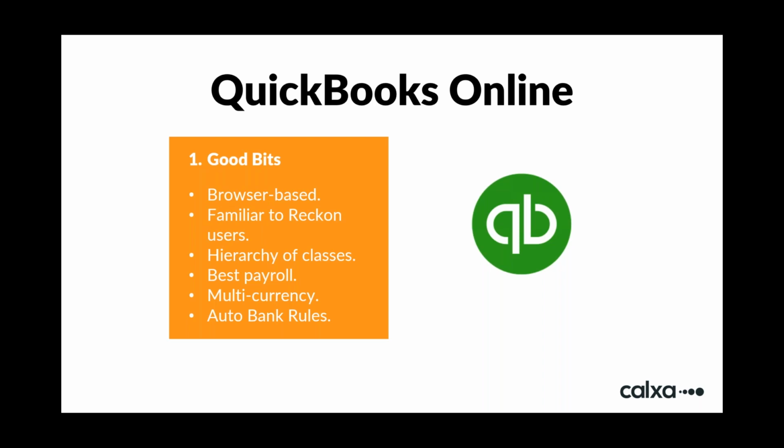The classes have hierarchy, so you can have header classes and subclasses under those, similar to the way jobs work in MYOB, whereas in Xero, you just get that flat list of tracking categories with no headers or anything. They use what's essentially a third-party payroll software called KeyPay, but it's very tightly integrated with QuickBooks. You actually operate it from within QuickBooks. You don't actually leave QuickBooks. It's transactions updated immediately, but it's very flexible, very powerful payroll system.